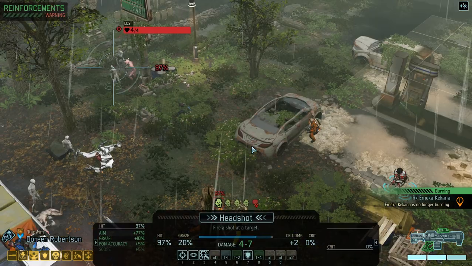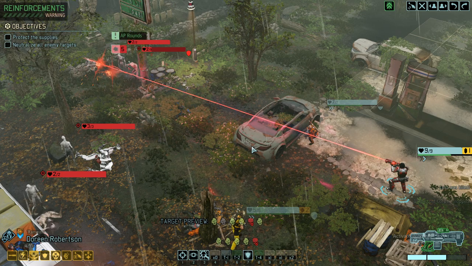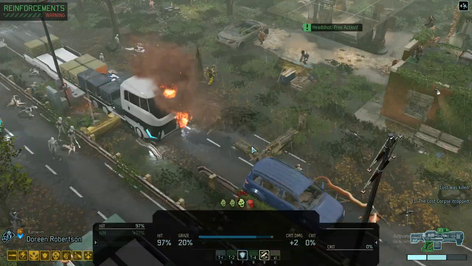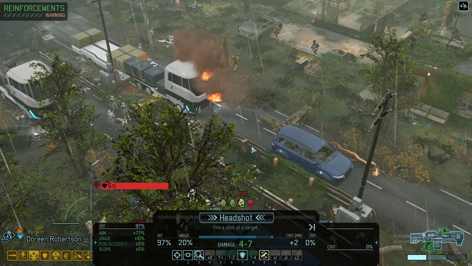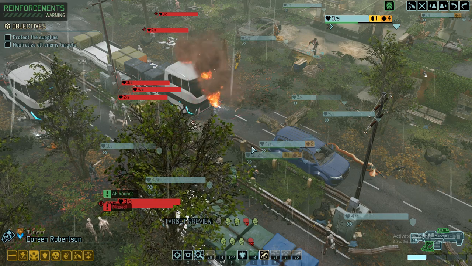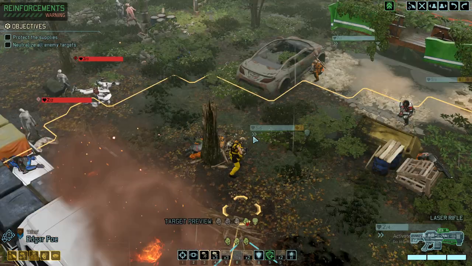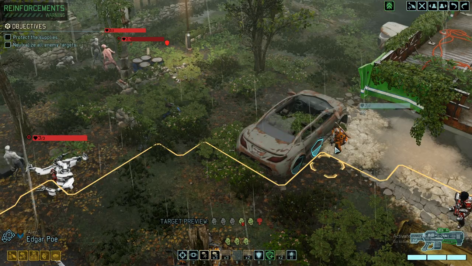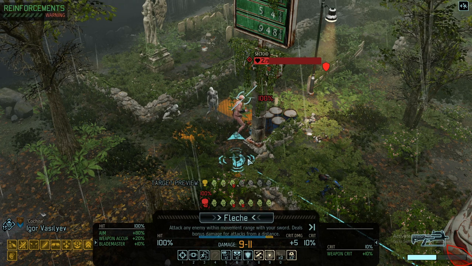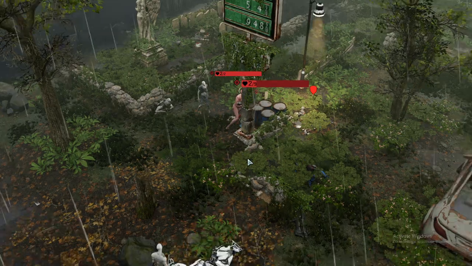Okay, let's give Renman here a couple of kills. One, two. 97% shot missed. Okay. Killing the sectoid.